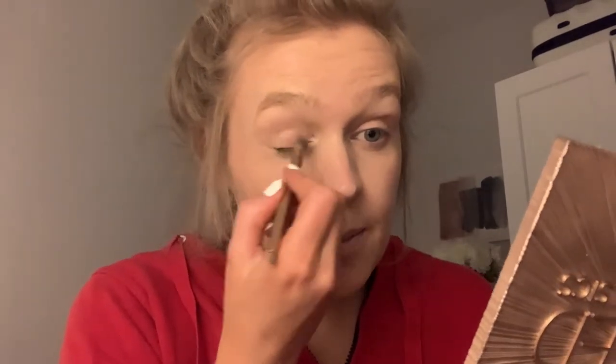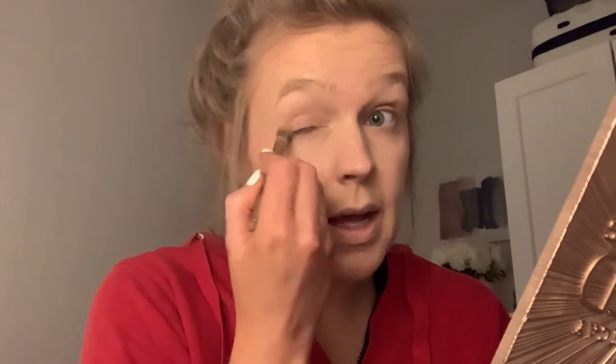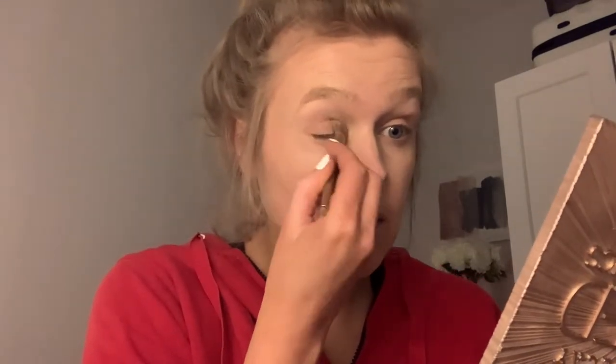It's funny because on the camera this looks so much lighter than it does in real life — it definitely blends in a bit better in real life. So that is the basic base done. The next thing I'm going to do is go in with the Urban Decay Naked Ultimate Basics palette just to put on some base eyeshadow. I think I'm probably going to use some other products to go for a more sparkly eye, but let's just put this on as a base. Eyeshadow is like the one step I just really don't feel like I do very well.